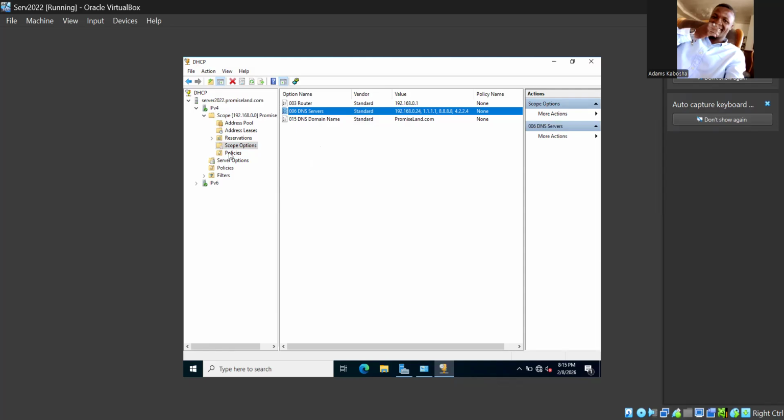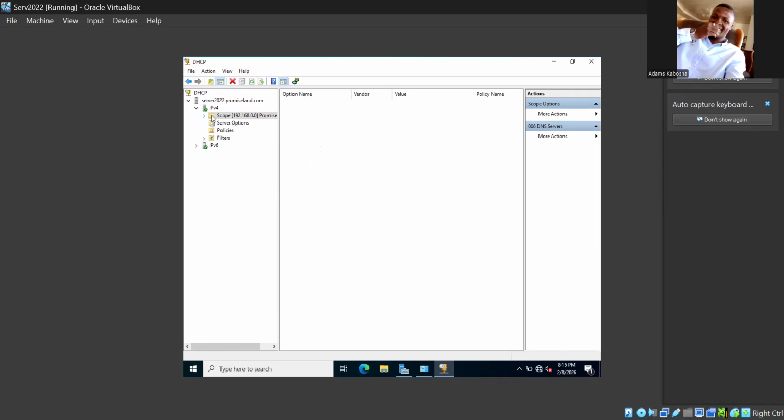Okay, so let's check if it's successful. Let's see, this very Promised Land, address pool. So here it's showing what has been excluded, 192.168.0.1 to 192.168.0.21.